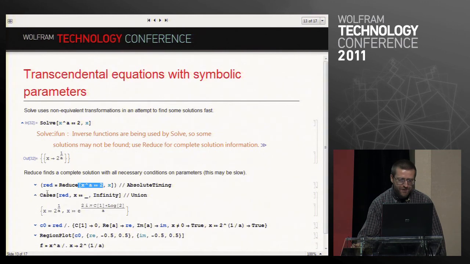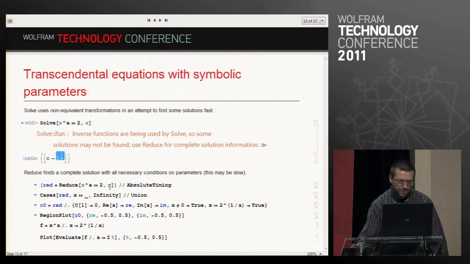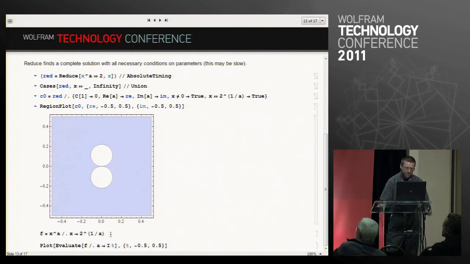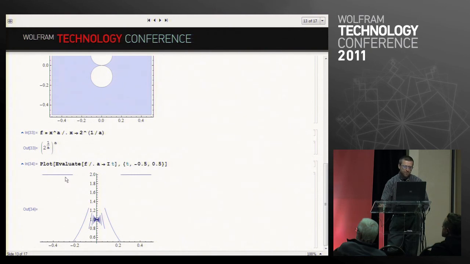One thing is that we get more solutions, an infinite family of solutions. And second, let's see where this solution is valid. Here's the picture. This solution happens to be valid everywhere outside those two circles. So there actually is some non-trivial complexity in there. We can see that this is the solution. It's supposed to be equal to the expression, but if we plot it, it's equal to it outside of something like 1 over e, and then it's a kind of complicated function inside those circles.